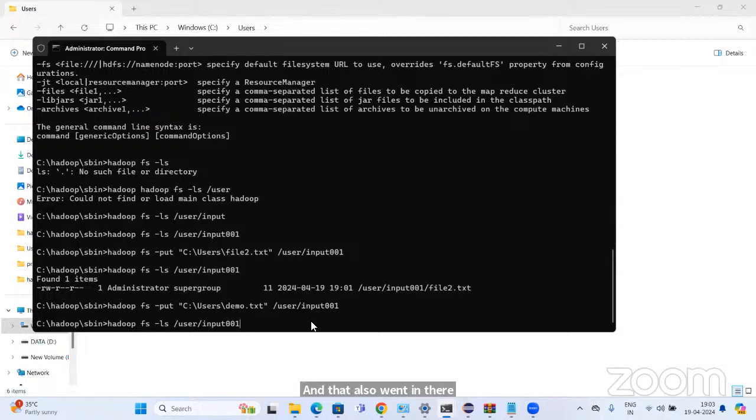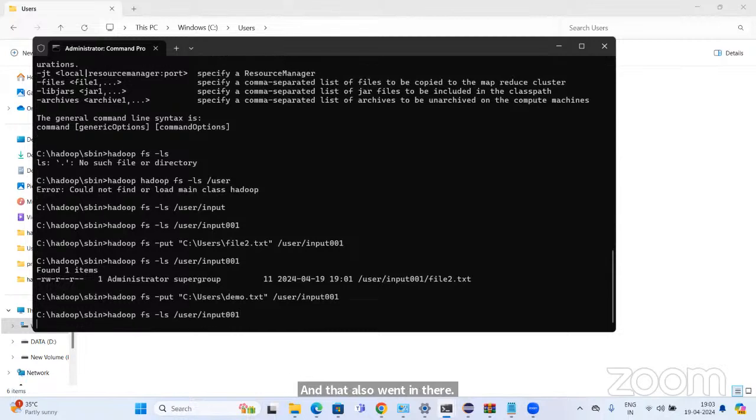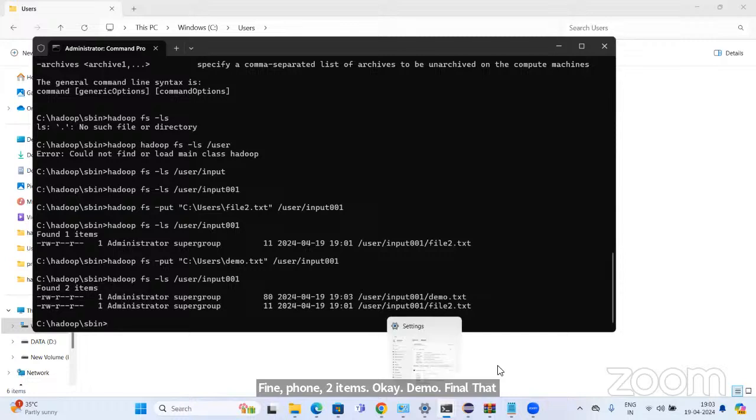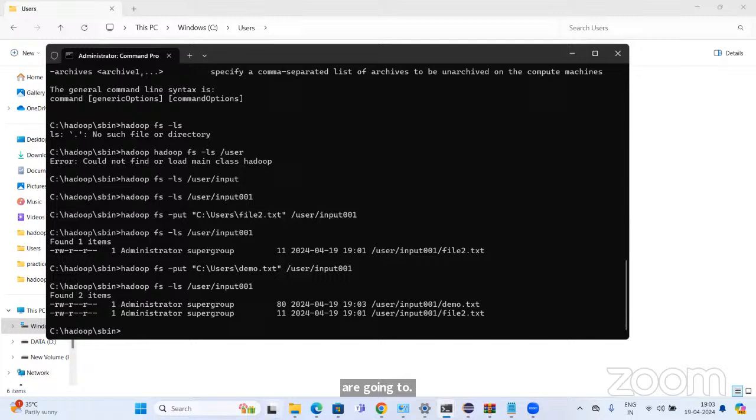So I guess we'll see. Found two items. Okay, demo.txt and file2.txt. That is how we are going to put our files in some folders.